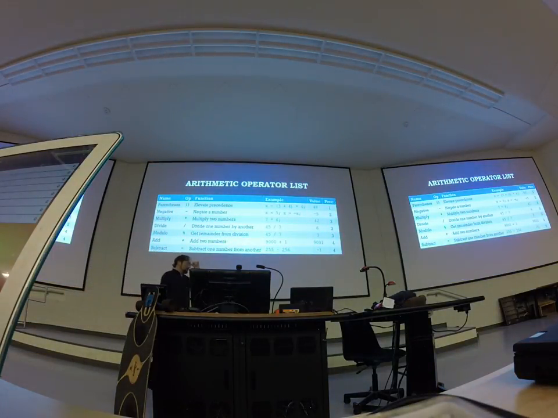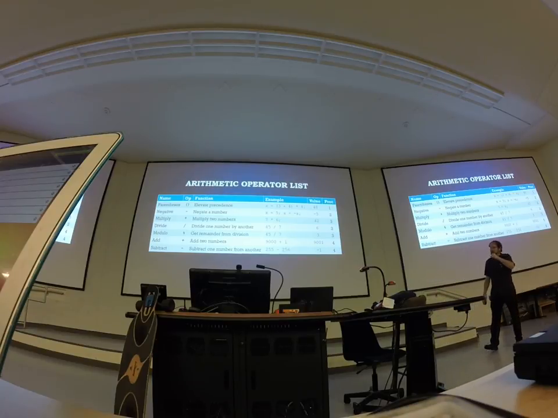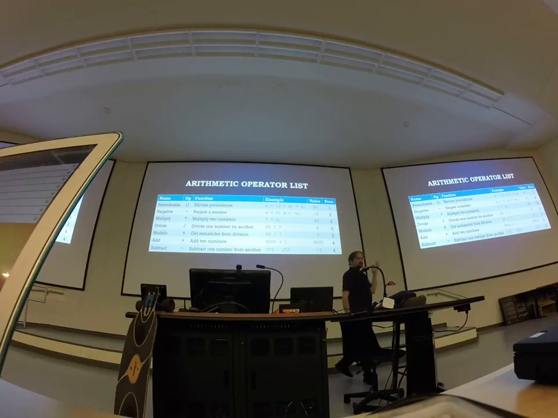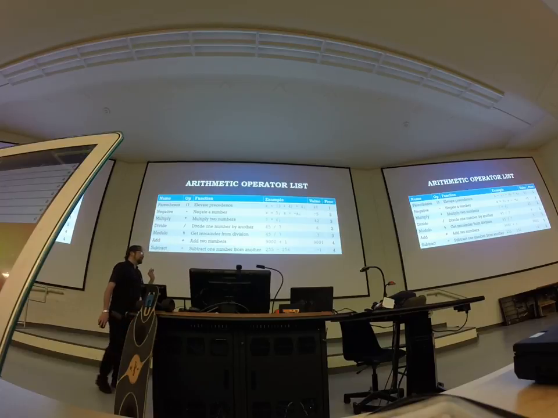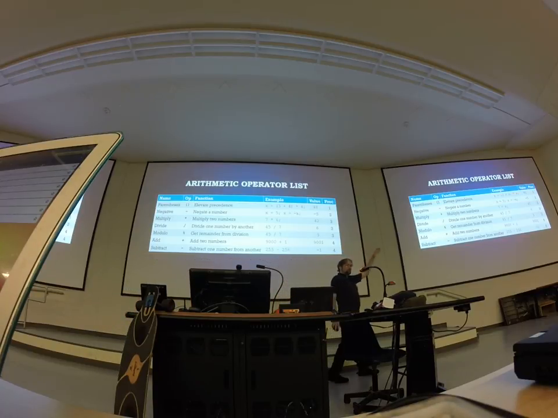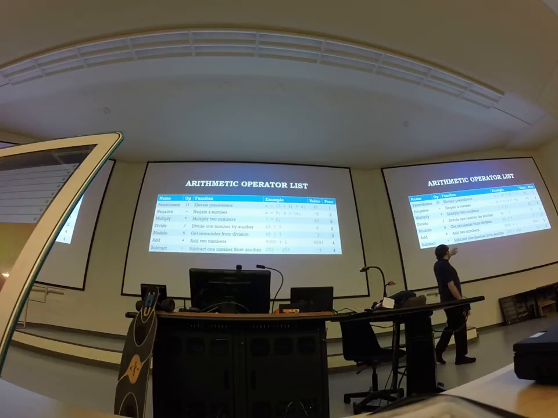For the precedence of the arithmetic operators, I'm going to put these slides up. I haven't put the newest version up, but I'm going to. We have, obviously, parentheses. So a lot of this is going to match what you've seen in mathematics. Parentheses, we apply negatives. Then we apply multiplication, division, modulo, addition, and subtraction. Multiply, divide, and modulo, and we haven't talked about modulo. We'll get to that in just a second. Those all have the same precedence, which is higher than add and subtract. And add and subtract have the same precedence. And all of those are lower than applying a negative to a number. And all of those are lower than applying something in parentheses. Straightforward so far?